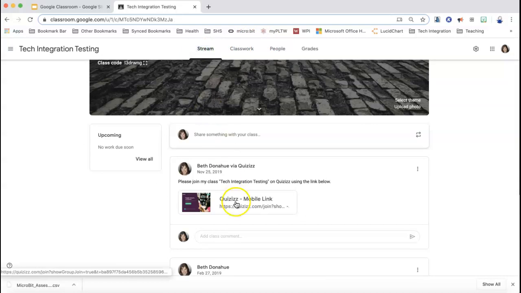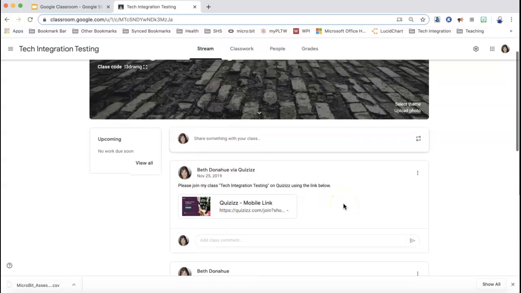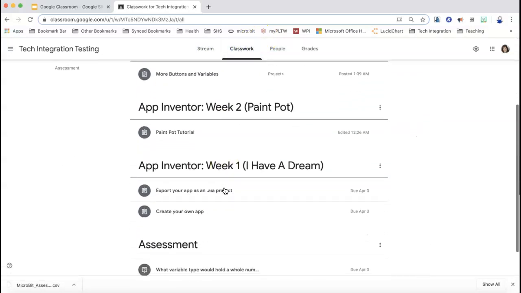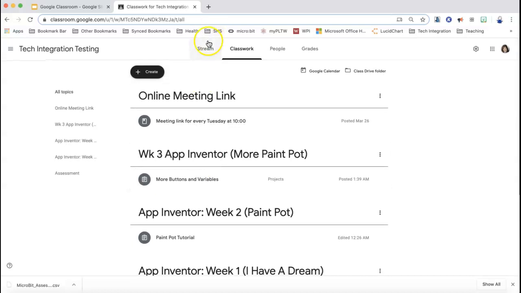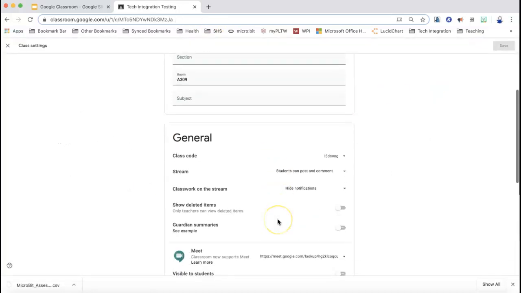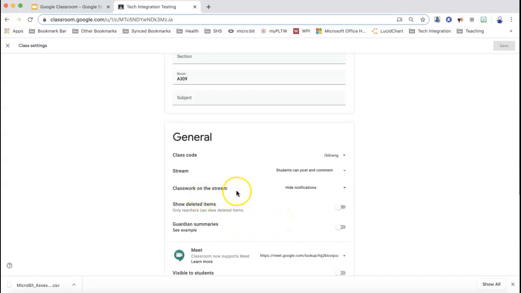So those important things that I want them to know right away are going to be here. But in the classwork where I have it organized by topic, it's going to look a little bit different. So that's, again, in the stream, you can reduce the amount of things that the kids can see by hiding the notifications.